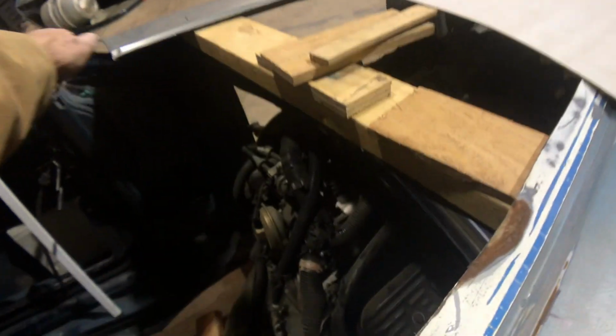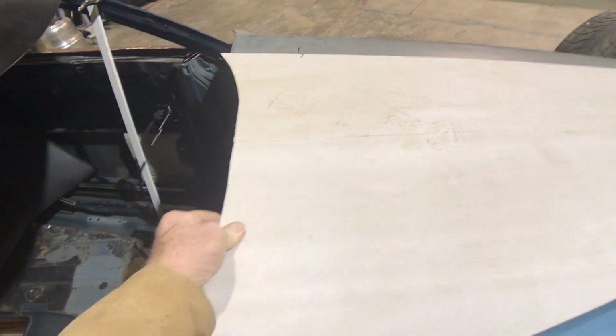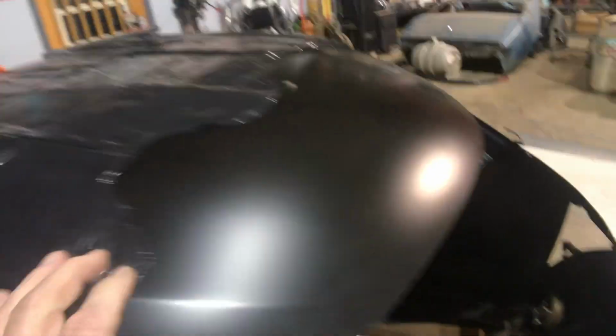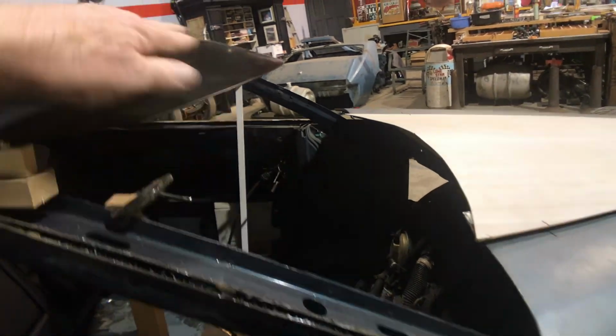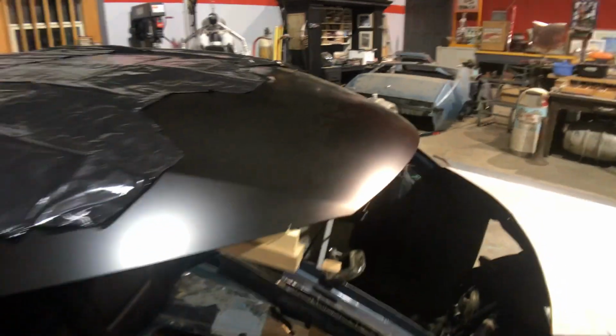And that will give us, we'll change this up a little bit. We'll contour it how we want. It'll give it a curved windshield through here. Let me get that back. And the roof, we'll have a Lexan windshield that'll be curved. And then it'll have this little visor hanging over the windshield there.